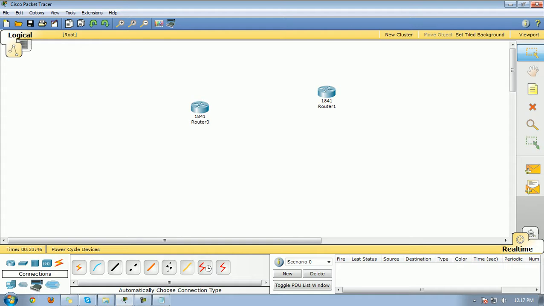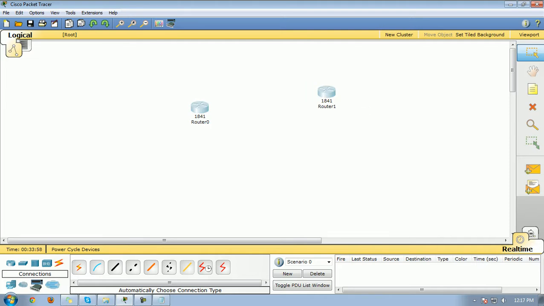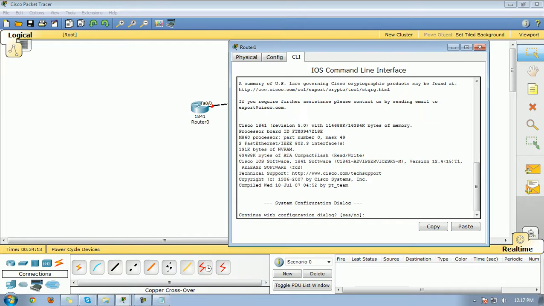These are cables. So what is the cable used between our routers? Between two different routers, both are the same type of device, right? Similar devices, so crossover. Which one is a crossover cable? See, this is a crossover cable. So I want to connect FastEthernet 0 with this FastEthernet 0. Okay, I configured this device. Now I am going to configure this device.